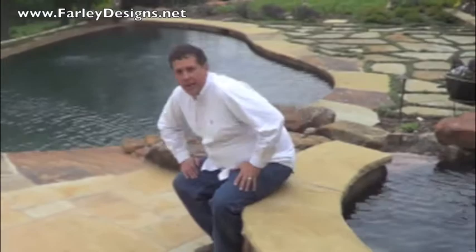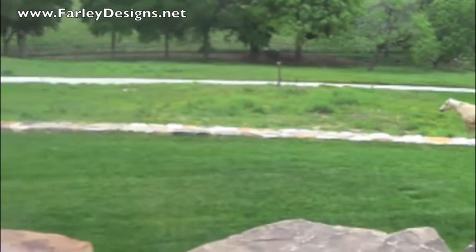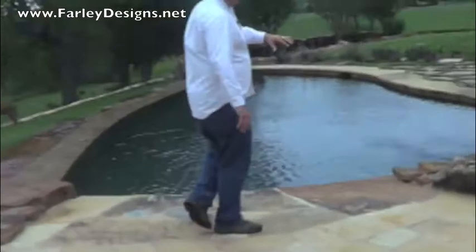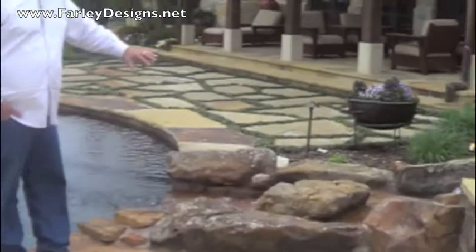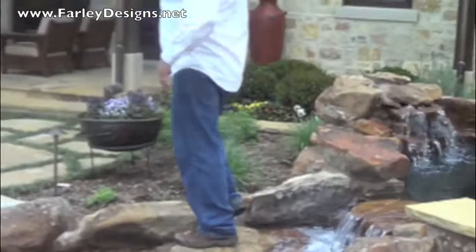So we had to have some retaining walls on the edge here. So these retaining walls are the same all the way across. You can see the tops of the boulders here. As you look around the side, you can actually see as it feathers into the landscaping over there. We'll go down below and look at that in a second. So here we've got the stream coming out of the hot tub, which is a real natural look. Also, what's nice about the stream aspect is we put a boulder in the center, so we can easily cross over without having to walk all the way around.